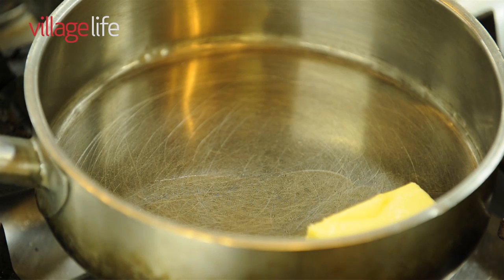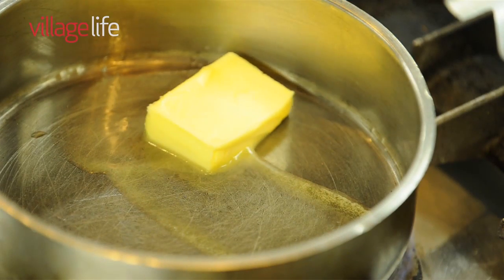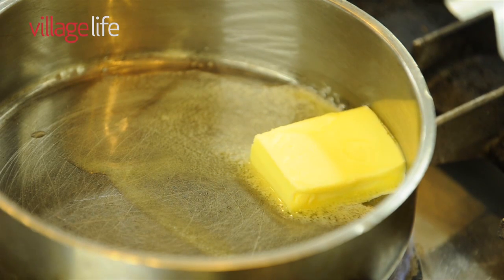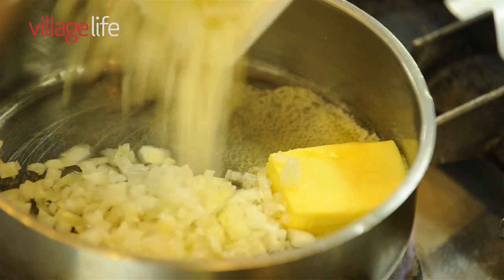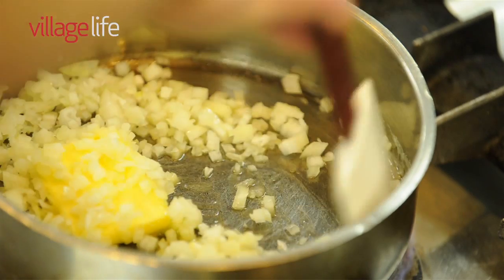Right, and now onto the peppercorn sauce. The peppercorn sauce is actually one of my favourite sauces and goes really well with the duck. It's got a great kick to it and just cuts through the fattiness of the duck. Gently melt the butter in a saucepan, then add the chopped onion and garlic and cracked black pepper. Cook gently without colouring for a couple of minutes on a medium heat.